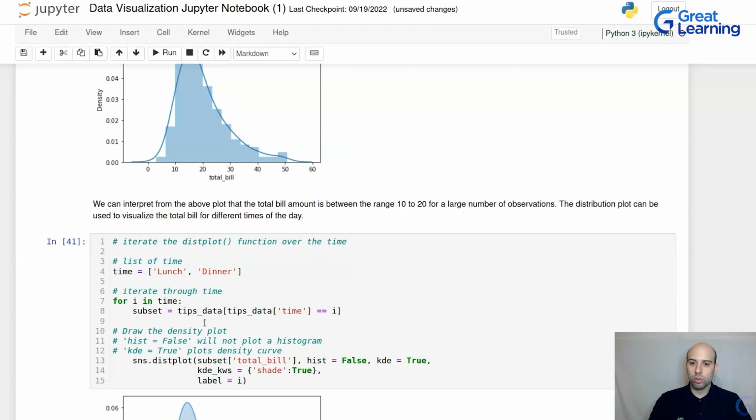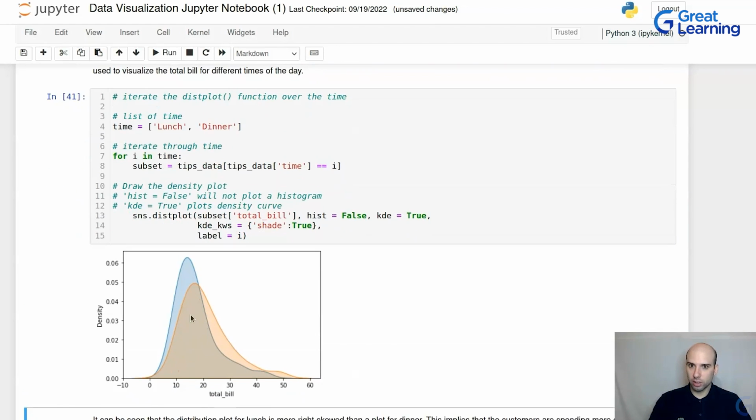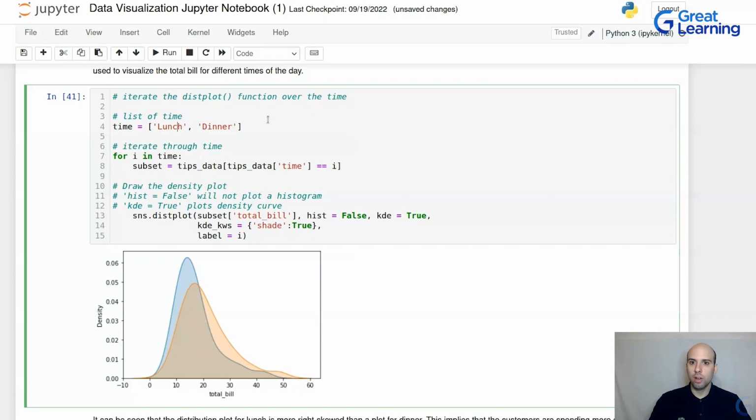One thing we can do is show different distributions for the same quantity, total bill, divided by an additional variable. Let's have a look at how this is done. First of all, we need to decide what the additional variable is.